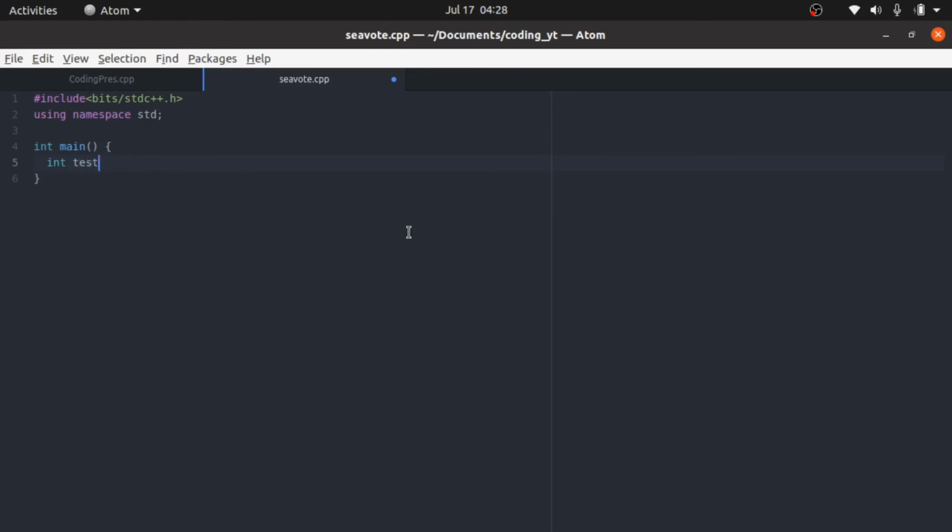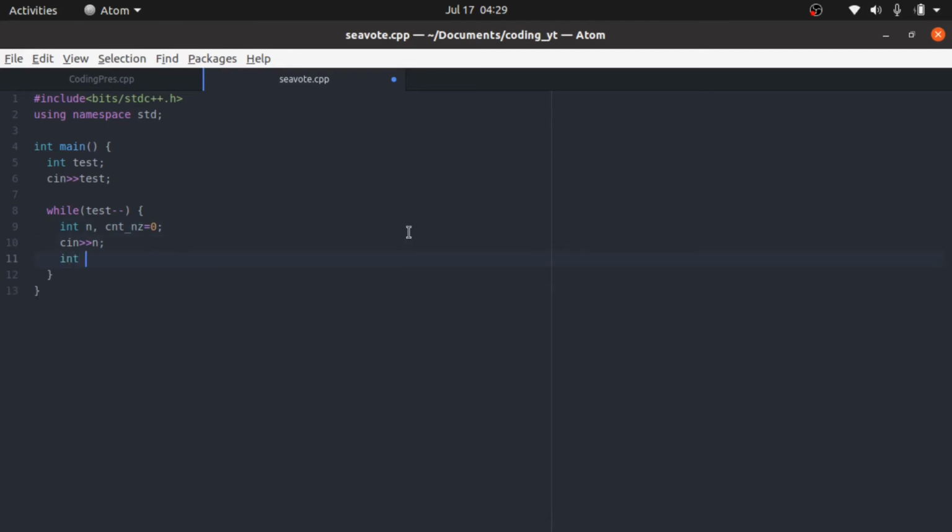So first of all, I'm defining the test cases. And now I'm defining n, which is the number of elements, and with n I'm also defining the count of non-zero elements and giving it the value 0.